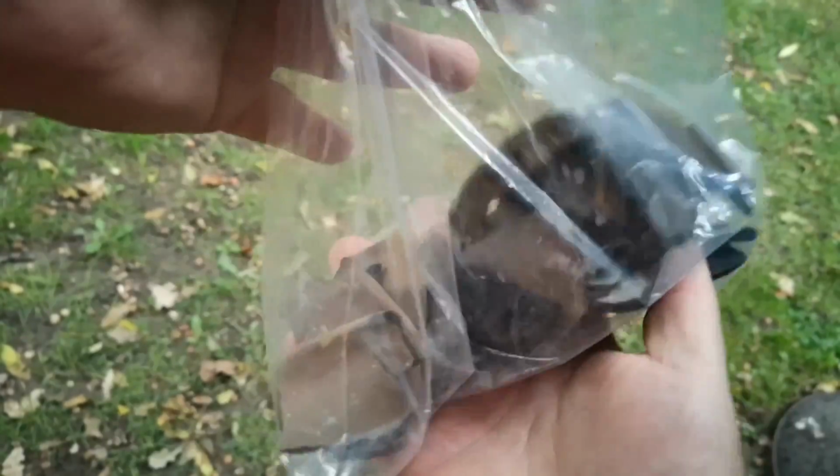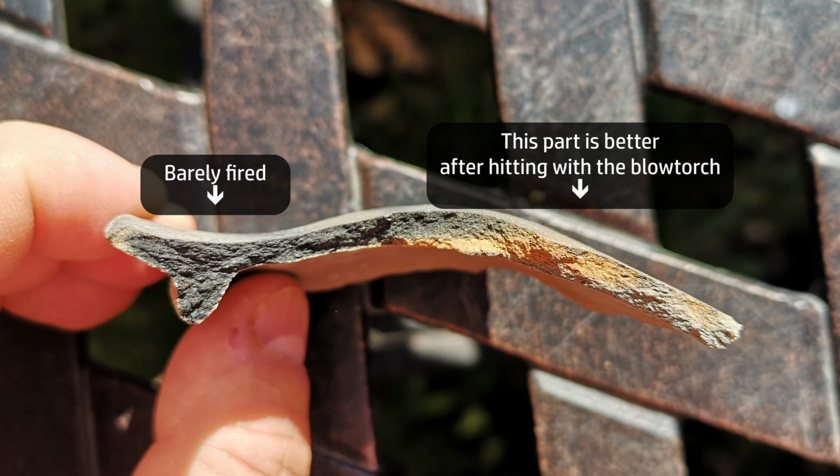I did think about grinding it up to use as grog, but it had such a low firing that I think that would just be asking for trouble. There's still clearly quite a bit of carbon incorporated into the clay.